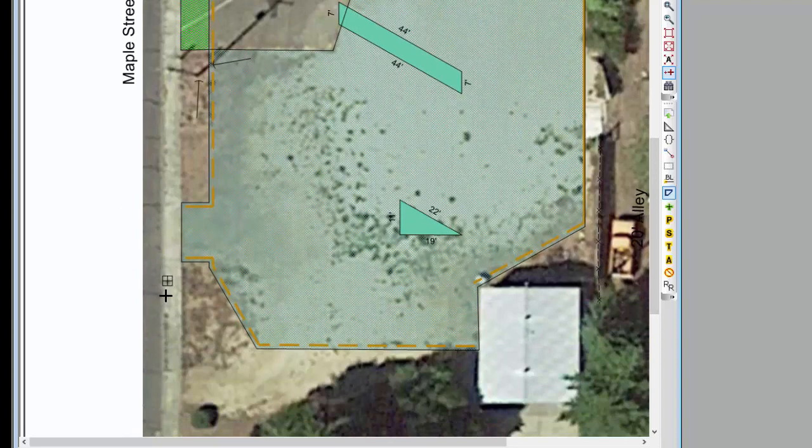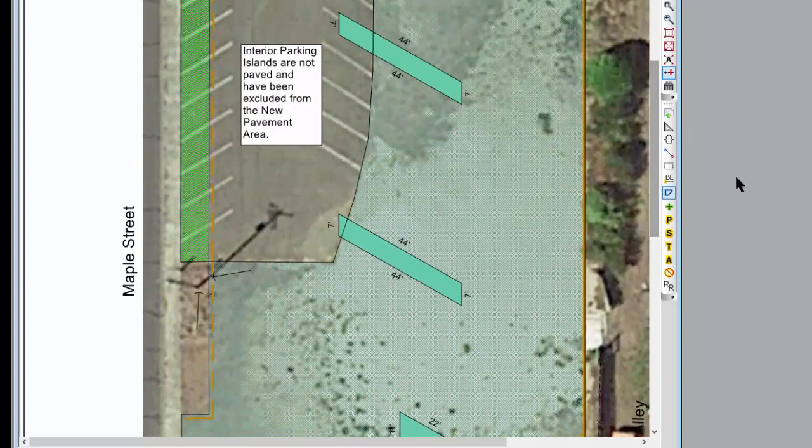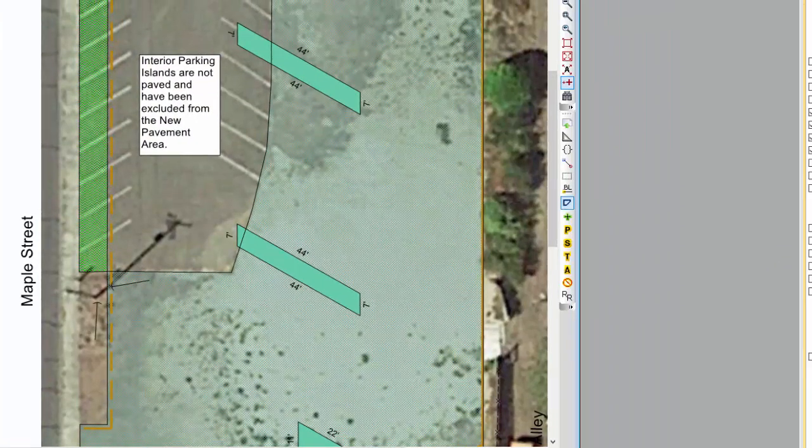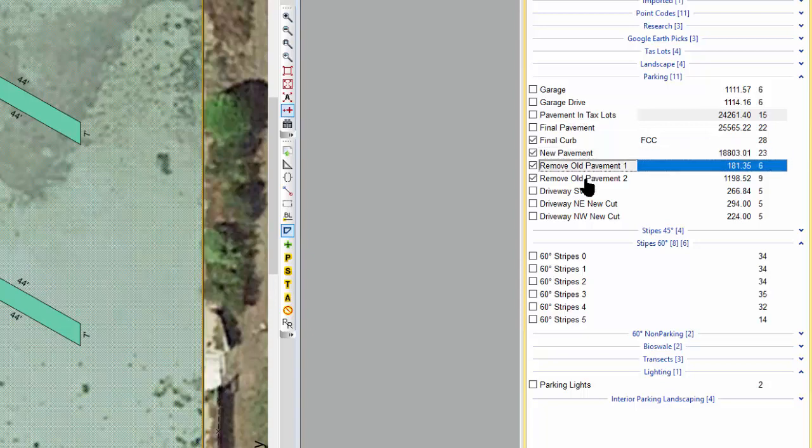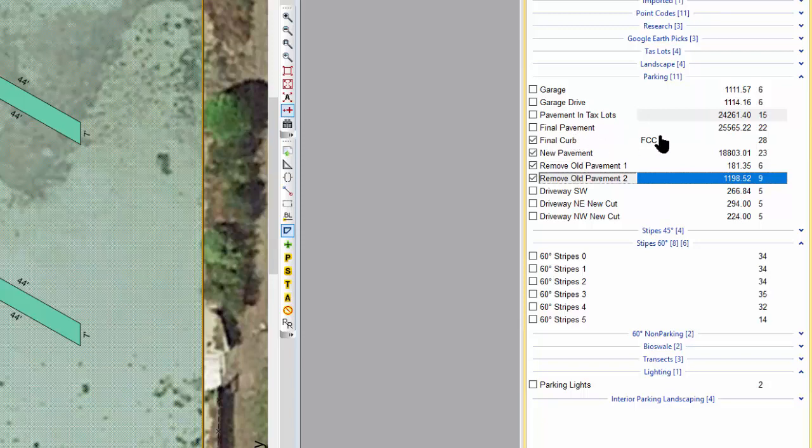They know there's another valve cover here, but it's a water valve, and it's not in the paved area. They know they've got some of these anchors here for the power pole that they're going to have to work around a little bit in this area. So they pretty much have all the information that they need. And again, I pulled all those areas out of the Traverse Manager because I just told it, show me what the areas are. So I've got the areas for new pavement, the old pavement that's removed, all of the curb lengths and everything. I can include lengths just as well. I actually went to the closure view for that curb traverse and just pulled the lengths out of there. But lots of ways to do that.